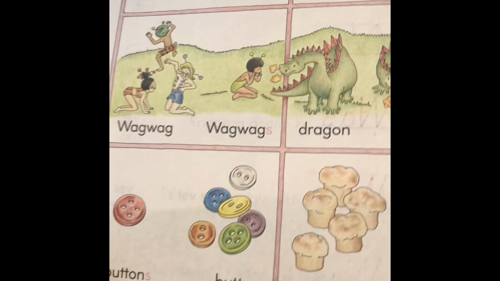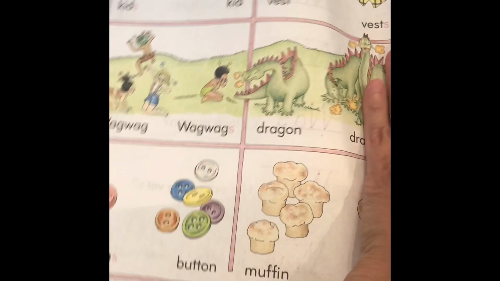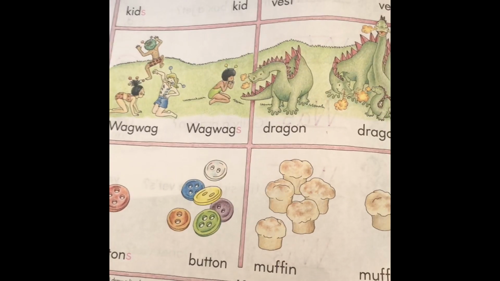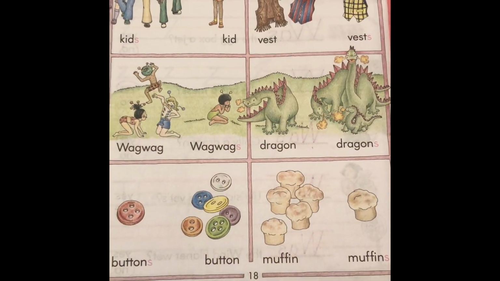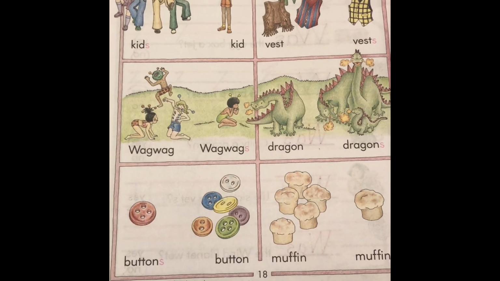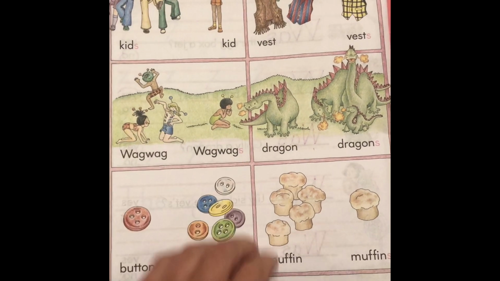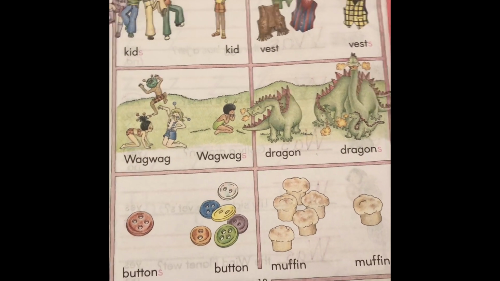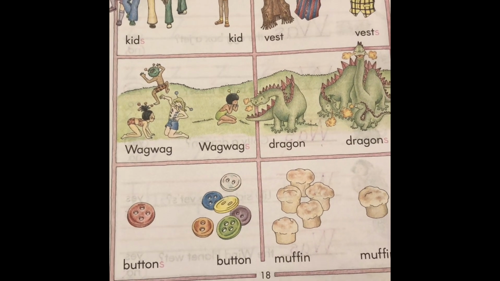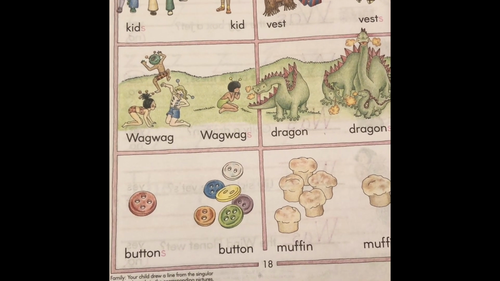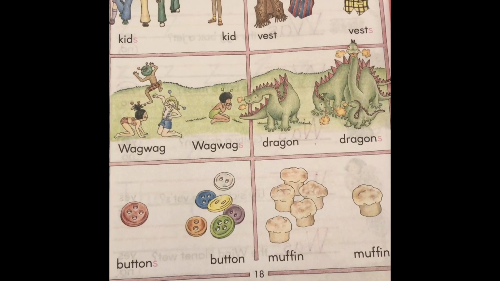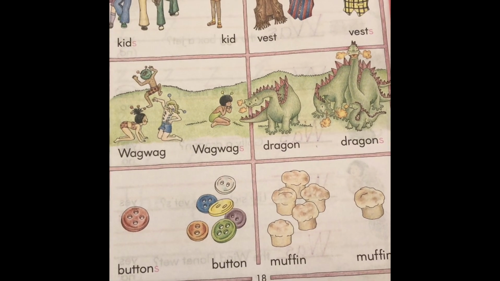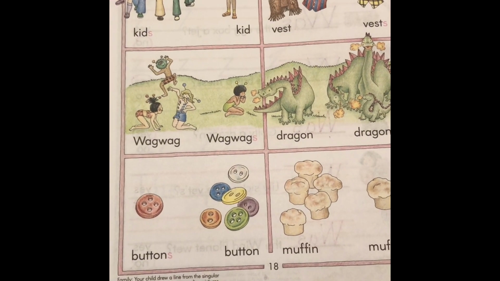All right, that's all for this page, and I want you to go ahead and turn to page 18 in your Super Kid book and fold your book backward. All you see is page 18. All right, we're on page 18 now. We are going to be talking right now about singular and plural. Those are kind of funny words, aren't they? Well, you use them every day. You just don't know that you do.